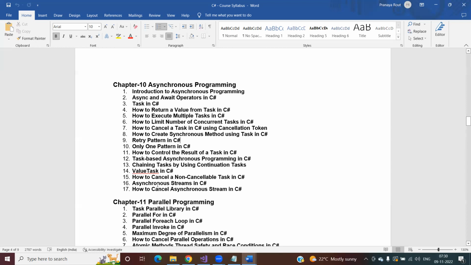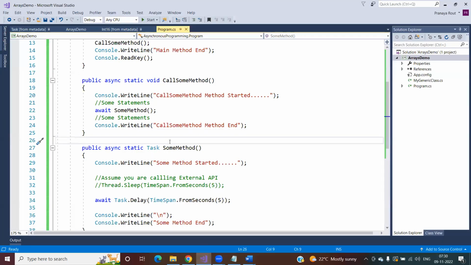What I'm trying to say is, I'm not going to mix up the things. I'm going to make you understand the things one by one. What is the main purpose of task? Task is basically a promise, which returns that the method is going to be completed at some time. And if you want, you can wait till the method execution is completed by using the await keyword. And if you are not using await, then the method execution is going to be completed as it is. So is that clear?